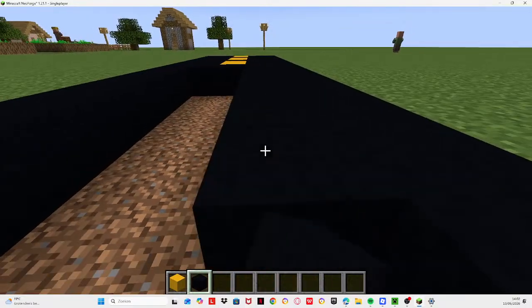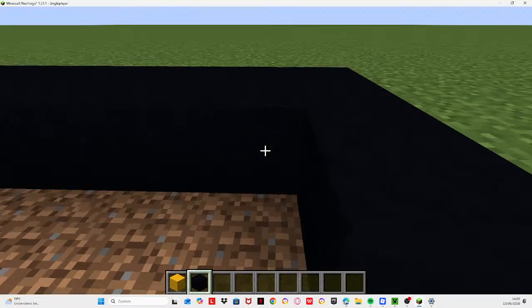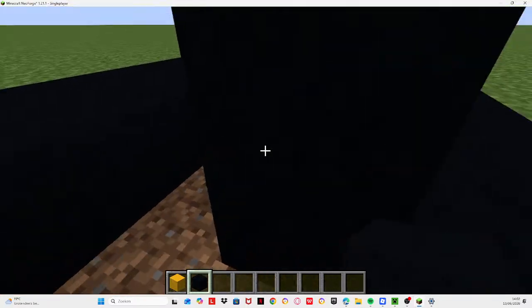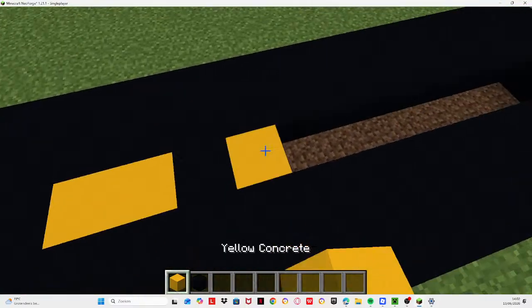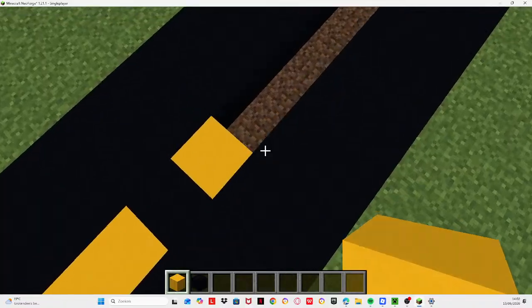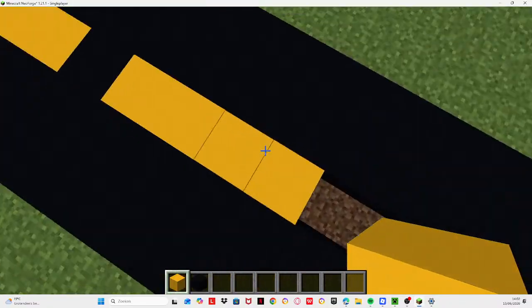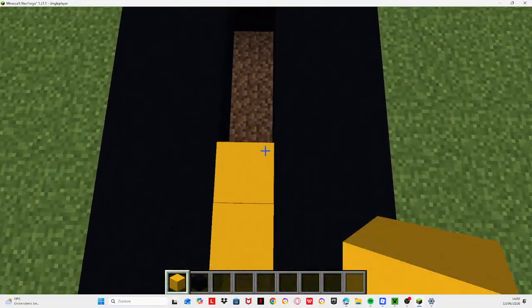So I try to avoid just using a schematic cannon where I'll copy something that I plan out in creative and then build it using the schematic cannon in the world. But what I'm going to do here is take the section of the wall that I've already built, and I'm going to copy it using the schematic in Quill, and then I'm going to paste it in using all the blocks that I collected.